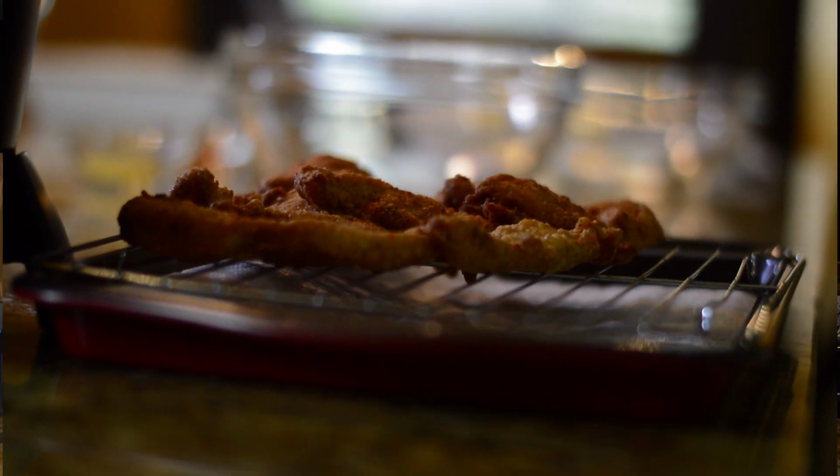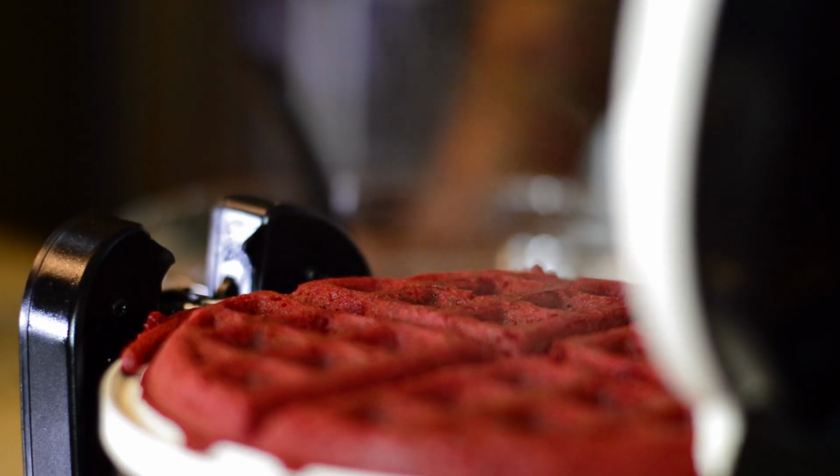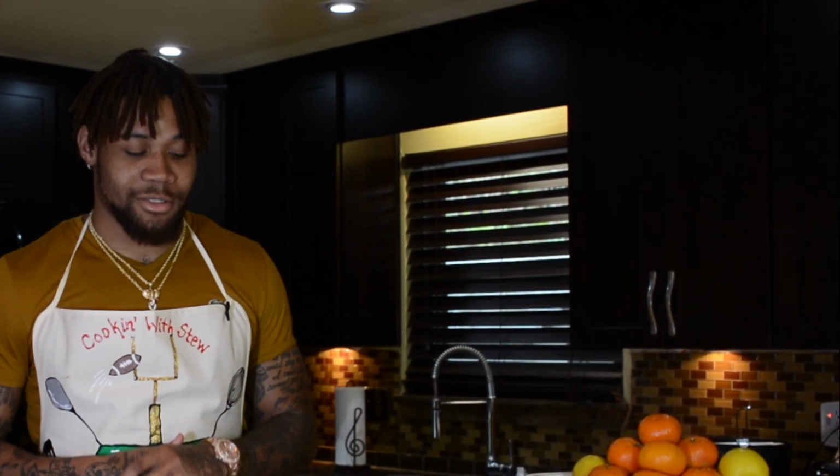When I'm not on the field, you can almost always catch me in the kitchen. My love for cooking comes from my mom and my grandmother, which makes this episode very important to me. We're dedicating this one to Mother's Day. Today, I'm going to make my version of chicken and waffles. And for all you pescatarians out there, I have something for you as well.